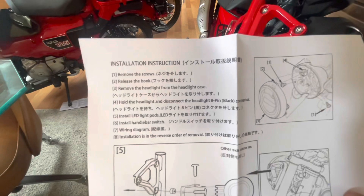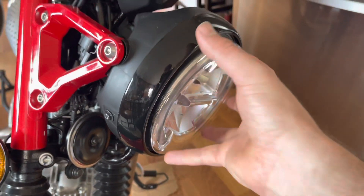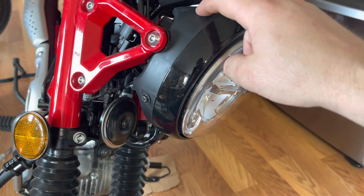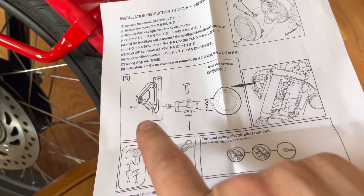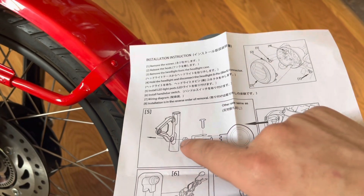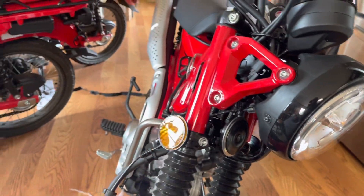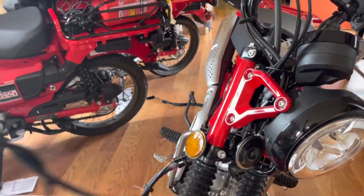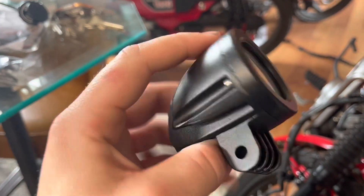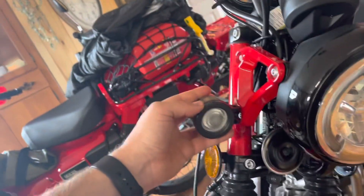Let's roll the bike over here and start putting it on. So trying to read these instructions — removing the headlight, they're talking about pulling out these Phillips head screws located on either side of the light fixture itself, which will allow the light to swing up and out so you can get the electrical connectors to plug this aftermarket accessory in. For the mounting portion, you can see the fork right there, and this bracket wants us to mount the light fixture to the very bottom screw. I think I'll do that first — that seems easiest. The wires are the same length for both lights so it doesn't matter left or right, and the instructions don't say left or right either, so they're gonna go right here.